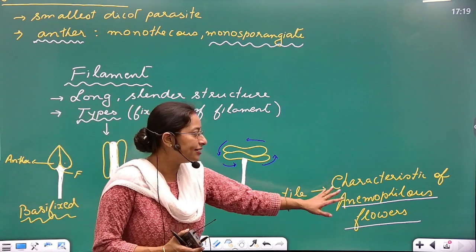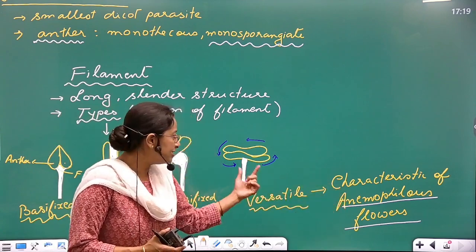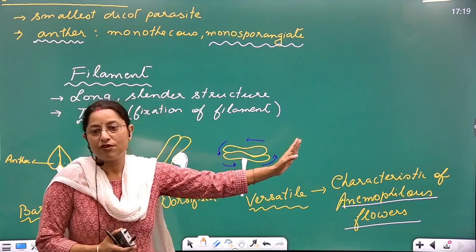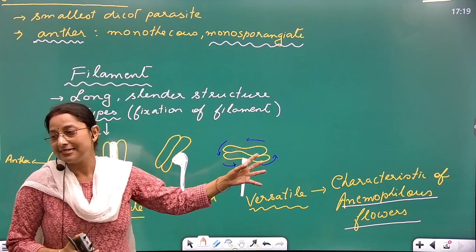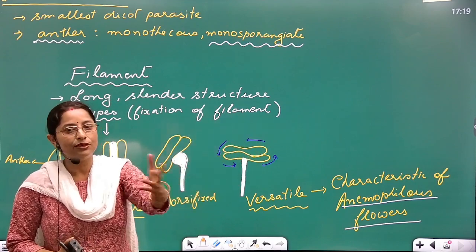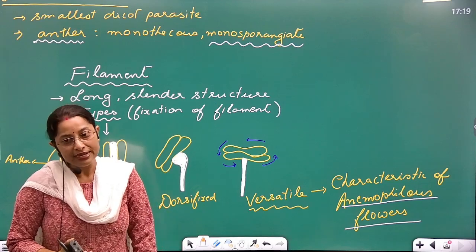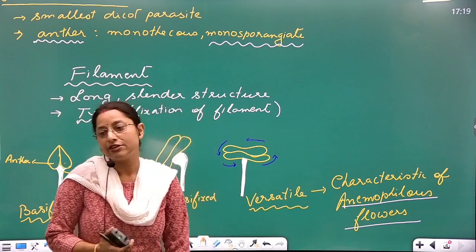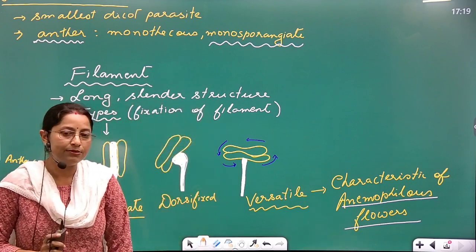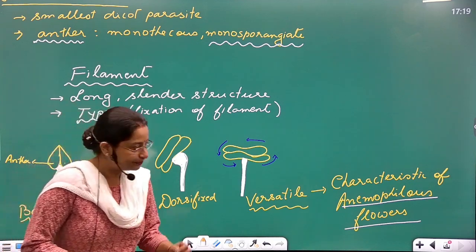Anemophilous flowers, we understand, are pollinated by wind or air. So if this part is easily detached from the plant, then what will happen? Pollination will happen easily, right? The anther will get detached, and wherever it falls it will burst open, and the pollen grains will come out. Right? So what is the most important line? The versatile stamen is a characteristic of dash flowers. It's a characteristic of anemophilous flowers. I think it's understood, right?